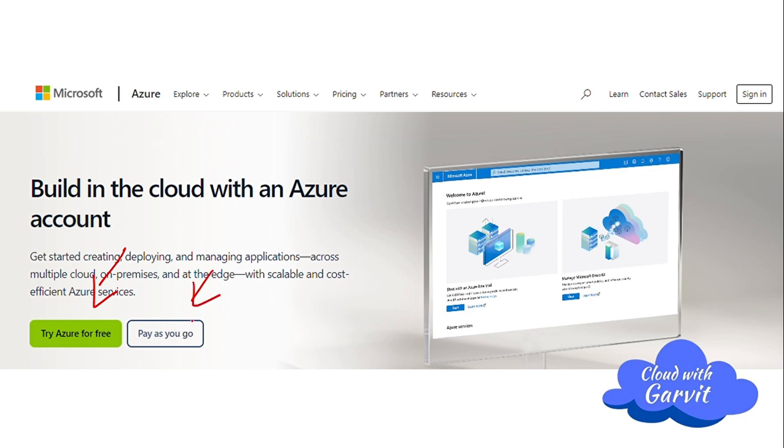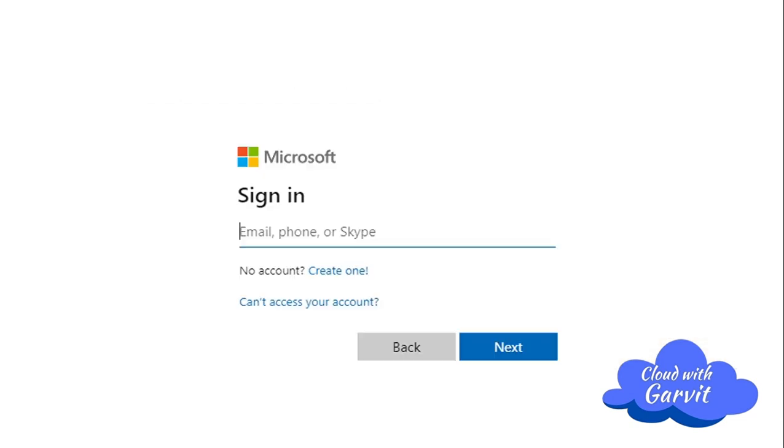Now you are just about to begin in the Azure Data Engineering line of services, and you're just about to start utilizing their services. You can start with try Azure for free, and you can skip the pay as you go model. It's something that we can discuss later once you have completed 30 days in this learning procedure.